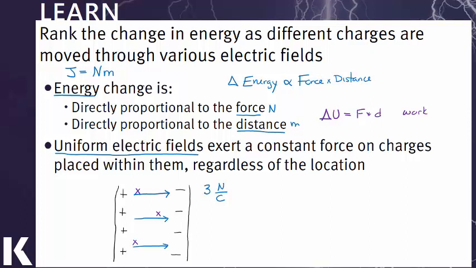And because our electric field is constant, it will also exert a constant force on a charge. Remember that the force, our electrostatic force, is equal to the charge times the electric field. So if my electric field is constant, and I have the same charge placed anywhere, that means the force will also be constant on that charge anywhere we put it in this electric field. So let's take a look at some examples where we compare changes in energy as we go through uniform electric fields.